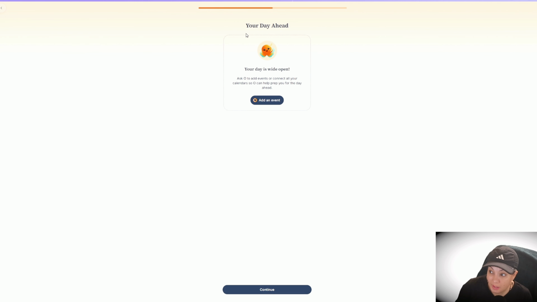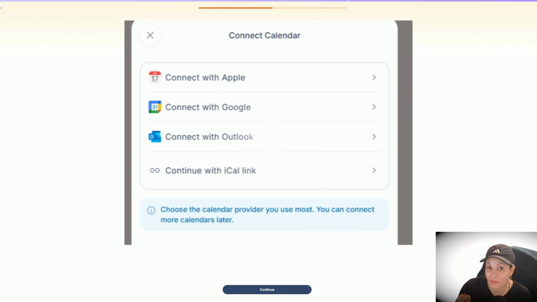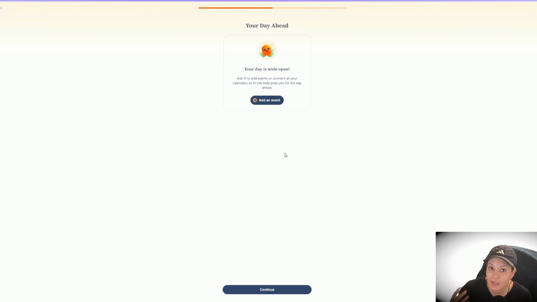Let's go in. Okay, so I just set this up. But I did do something fun. It automatically asks you whether or not you're interested in having it scan your email. That's one of the first things it does as you're going through the sign up and setup process. So even though it's saying that my day is wide open, this is only based off of events that it was able to scan based off of my calendar that I decided to add, because it works with many different kinds, and based off of anything it scanned from my email that I gave it access to. So right now it's saying that there's not much, but I can add an event immediately.